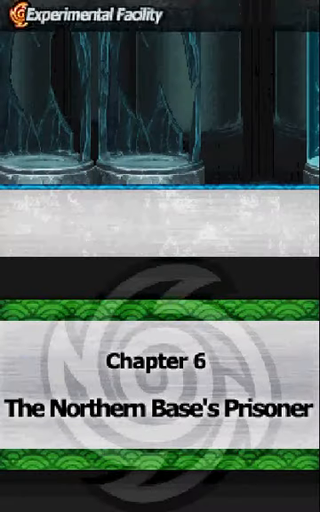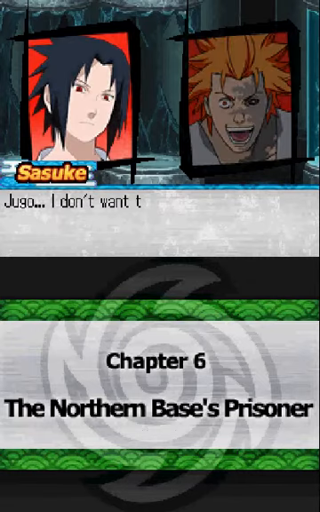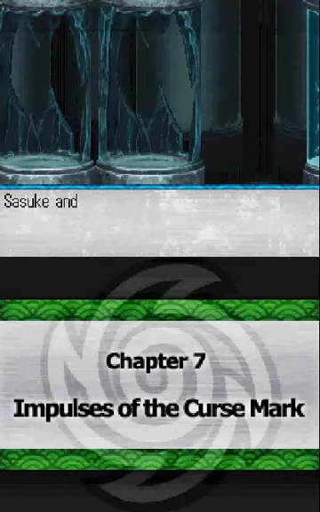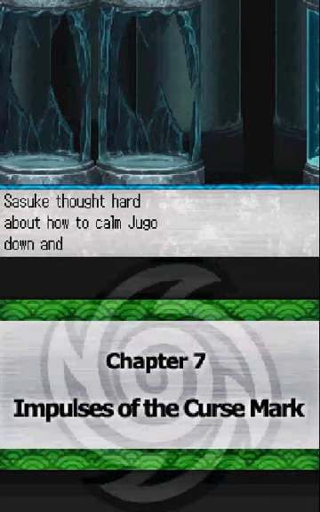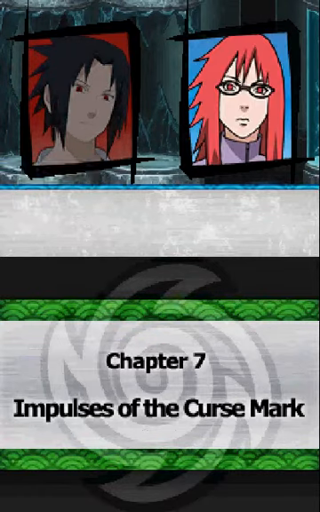Me every time. Saving. Chapter 7, Impulses of the Curse Mark. Sasuke and party arrived at Orochimaru's northern headquarters. However, they ended up fighting Jugo, who was overcome by bloodlust. Sasuke thought hard about how to calm Jugo down and avoid fighting. Okay, so Jugo didn't calm down after all.